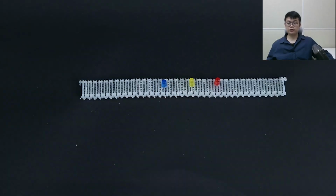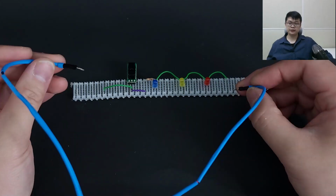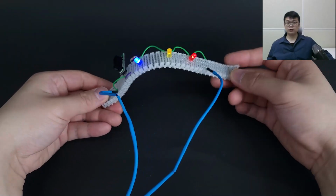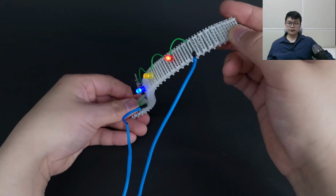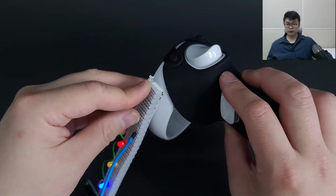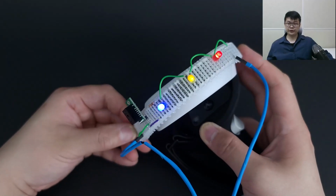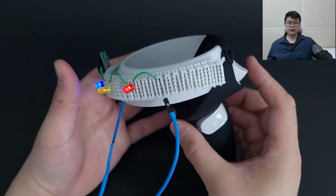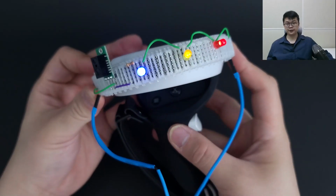FlexBoard enables prototyping with interactive components like various sensors, LEDs, and displays, similar to a traditional breadboard, while also being highly flexible. This enables FlexBoard to be used in interaction prototyping. FlexBoards can be bent around curved geometries and let makers place input and output components at their preferred location in an angle that fits the base geometry.